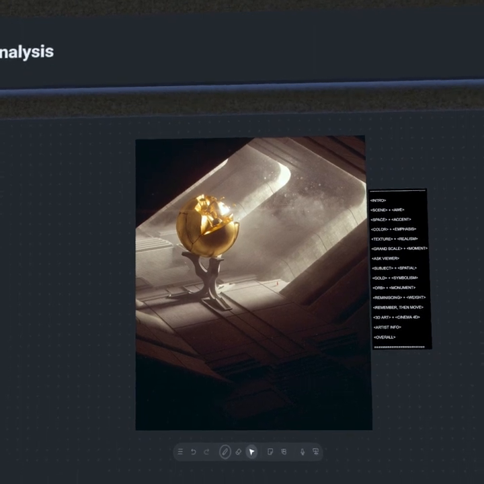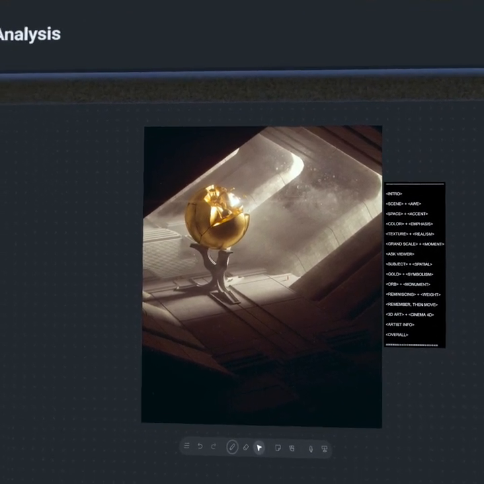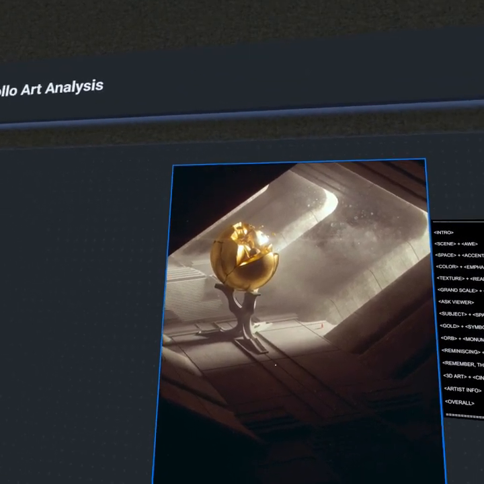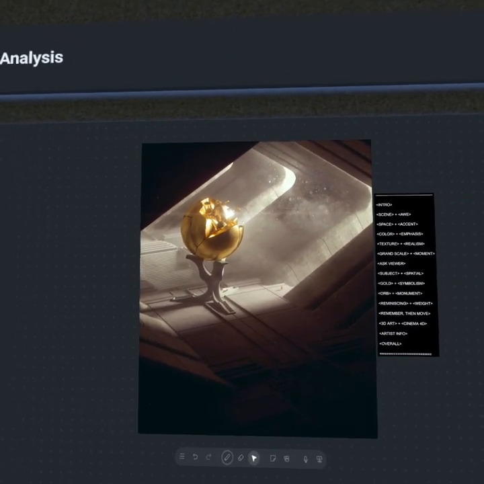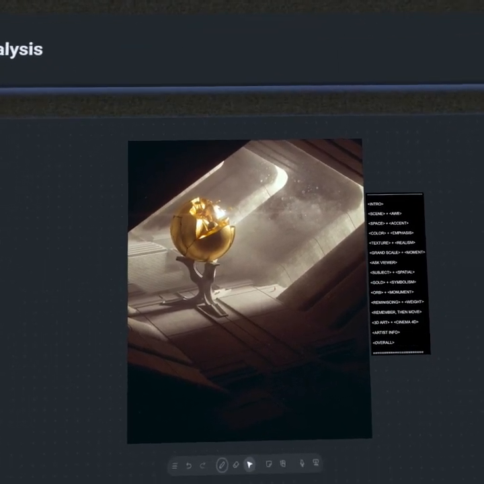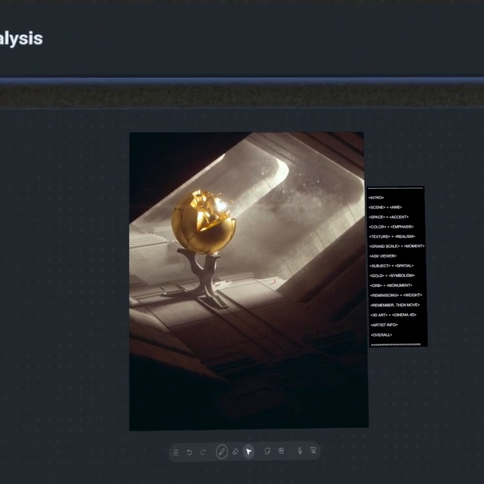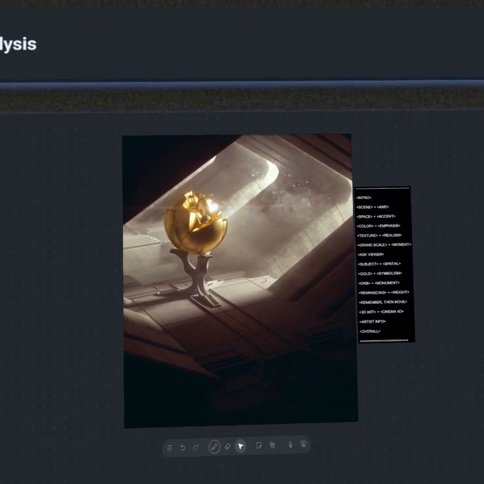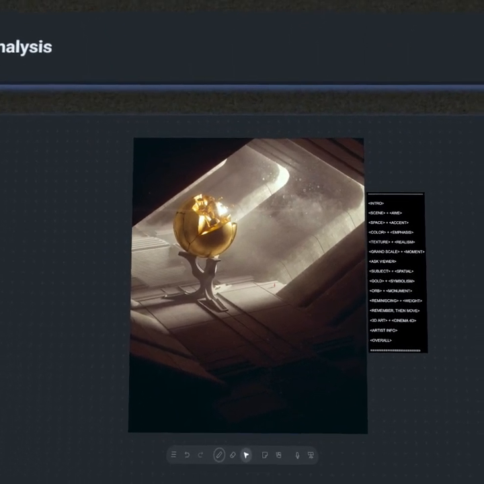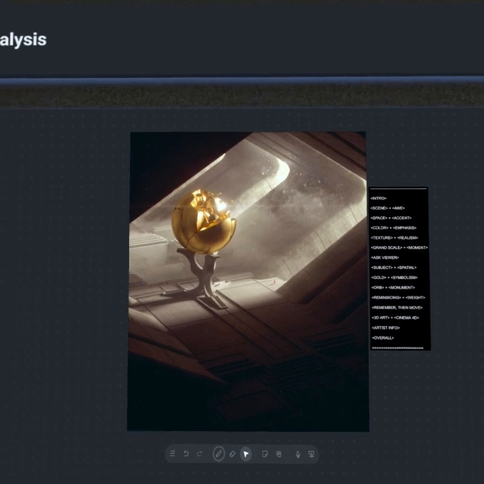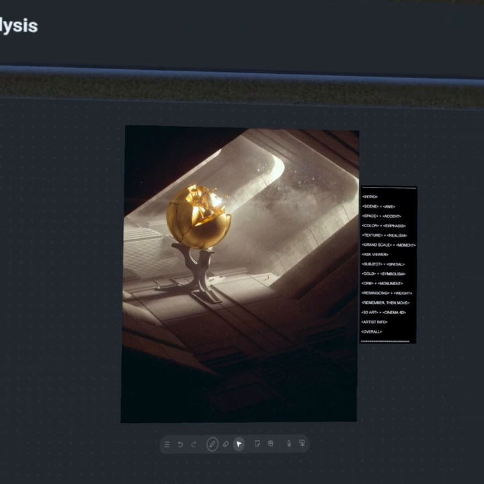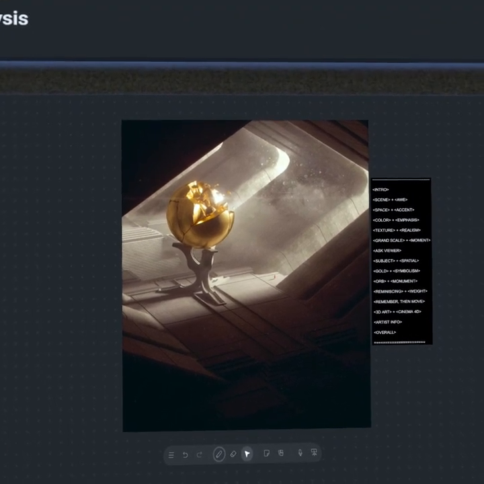And so for countless millennia now, gold has been used to convey the ascendant and the divine. We no doubt see this as we see a symbol of the divine elevated to the most high, right? Everything from this grand sense of scale to the use of gold itself is going to convey the ascendant and the divine with absolute ease. And you may ask yourself, why is gold used to convey the divine? That's because it represents the spirit of our sun, right? Anything that uncovers, that warms, that gives way to life, even uncovering as a metaphor for lost knowledge. There's so many different reasons why we use gold to convey the divine.